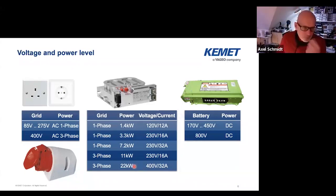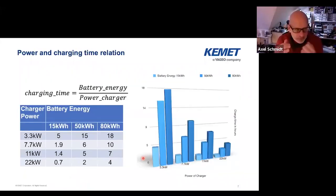These power levels relate directly to the charging time. The charging time is the battery capacity you need to fill divided by the power that the charger can provide. For an 80 kilowatt-hour battery with a 3.3 kilowatt one-phase outlet — typically a standard outlet in your house — it needs 18 hours to charge, which is pretty long. You have 12 hours probably during the night, and then an additional six hours. But if you have a three-phase outlet with 22 kilowatt, you can refill your battery theoretically in four hours. With 11 kilowatt, if you go to work and park your car, you can charge back to full within seven hours.